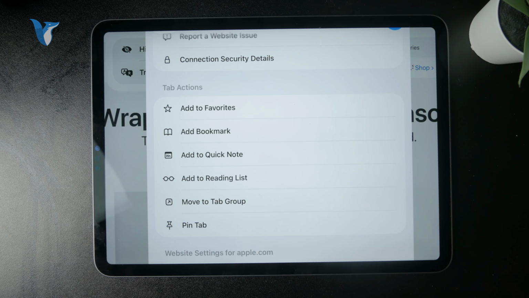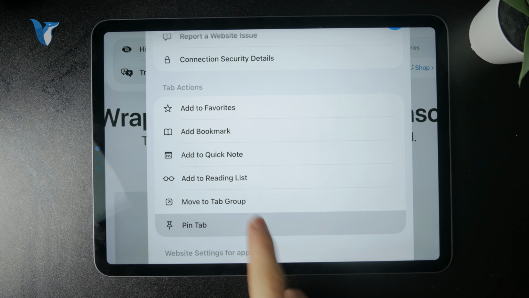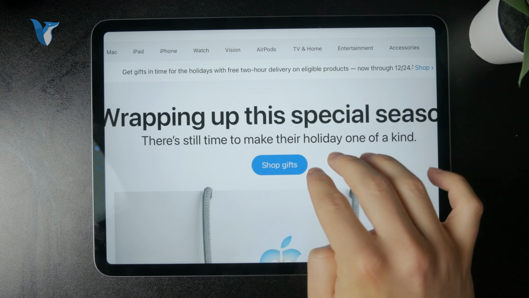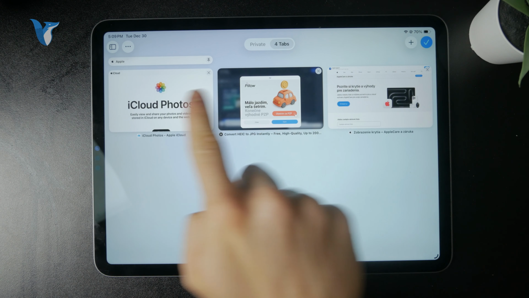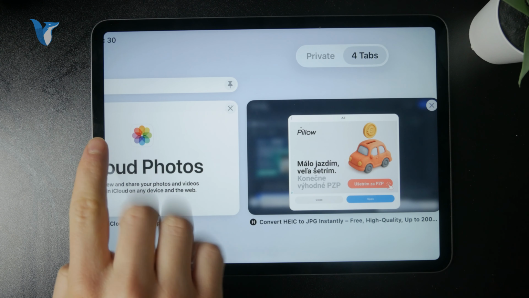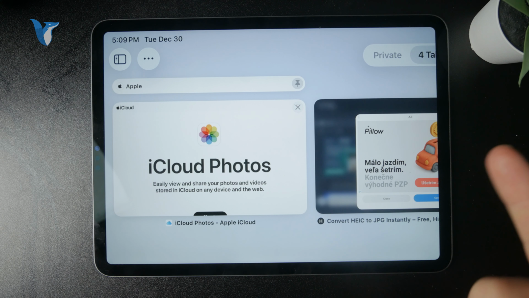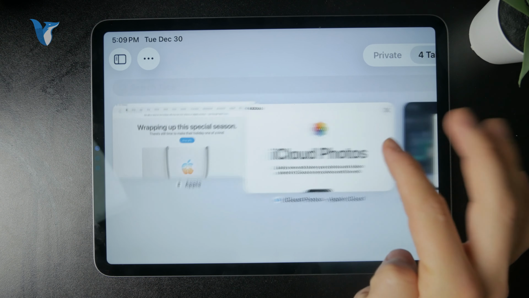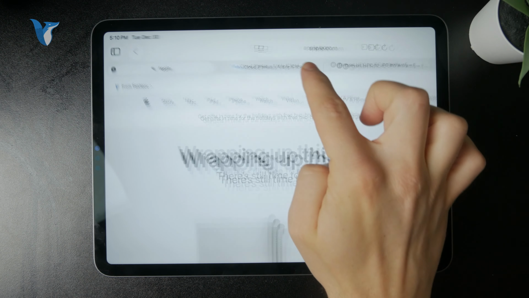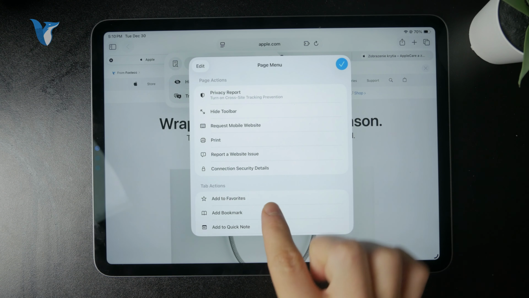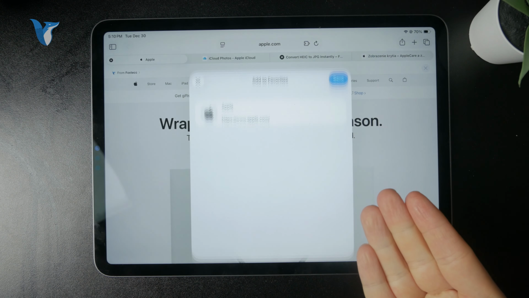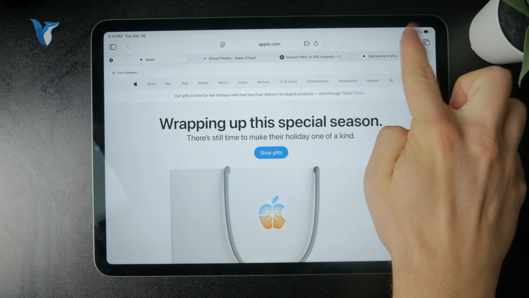If you want the tab to never go away, so it will always be part of your open tabs, then you can pin the tab, and it would make sense, right? Because you can just make sure that you close all of the things, but this is just not available to be closed, if that makes sense, right? But you can also add it to your favorites, and then every time you open up a new tab, you'll be able to access your favorites, and you'll be able to get to your website with a click of a button, if that's the thing that you're going after.